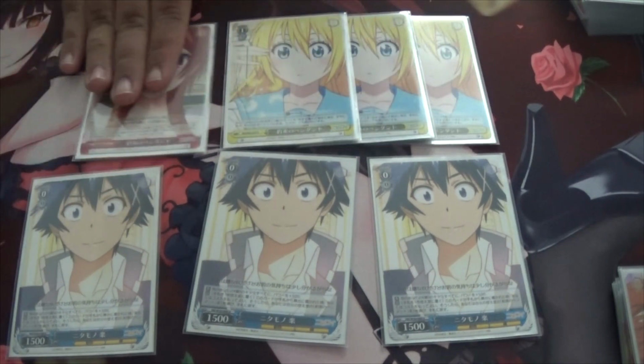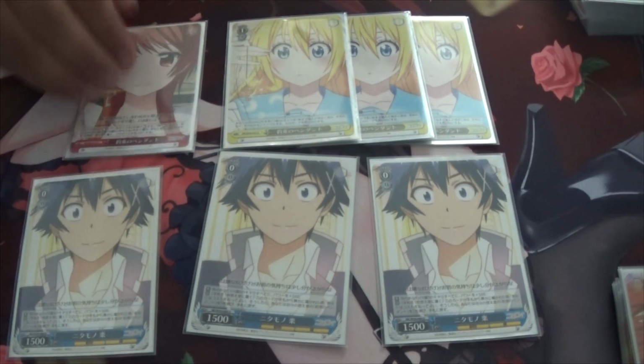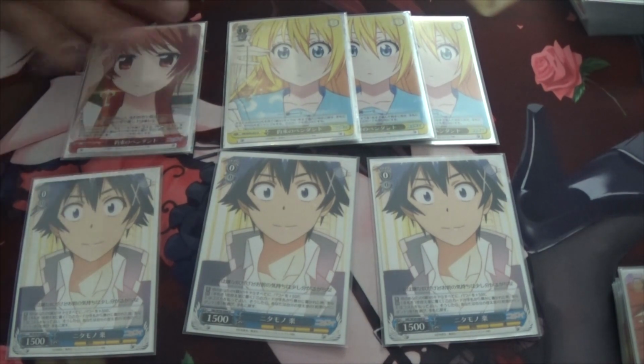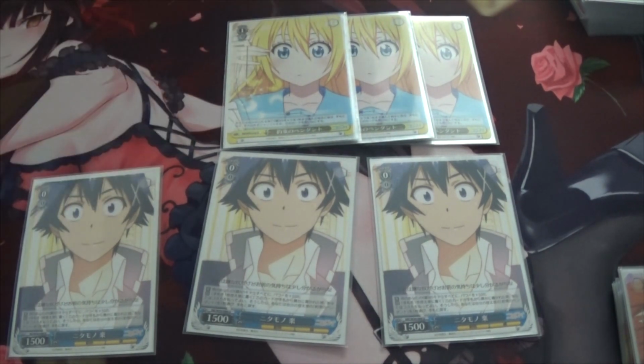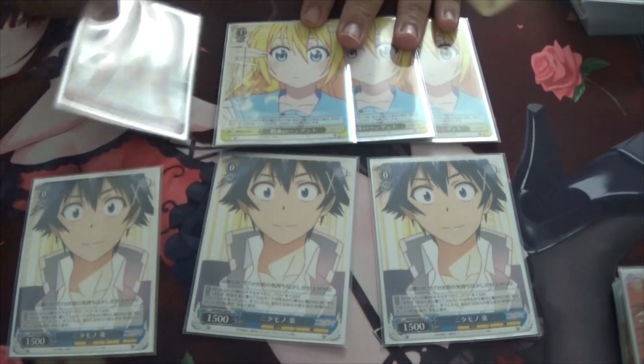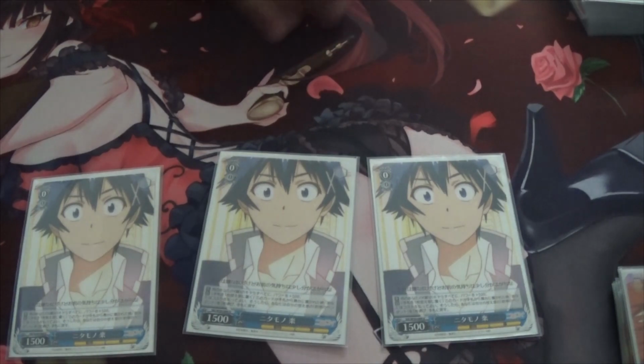This one searches, while this one is a tap 2, salvage 2, and discard 1, which is hand fixing and salvaging at the most craziest amount. And they both go into memory, which is really good because it helps with all your other memory-related effects.